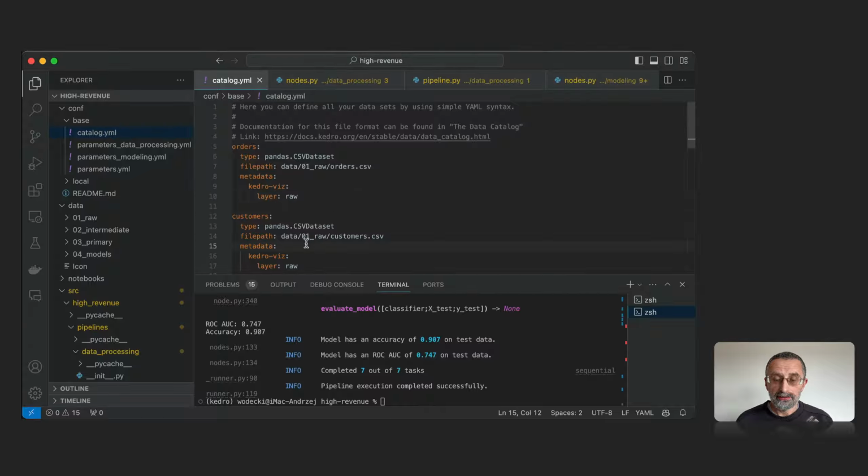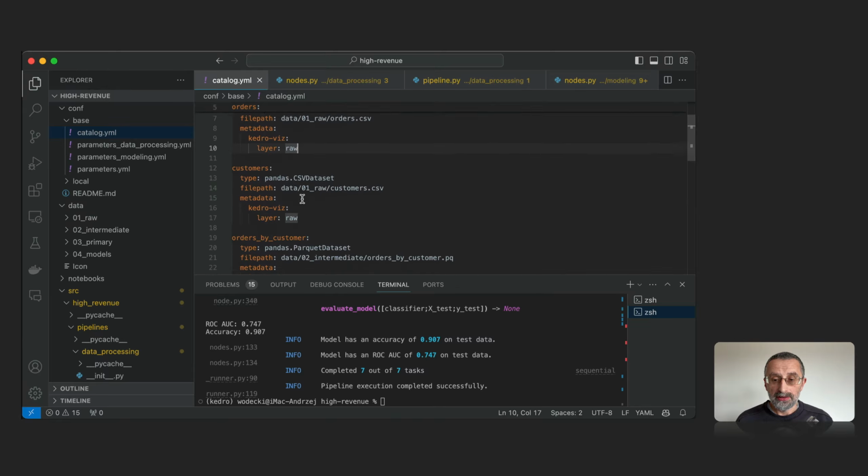If you look carefully at the small change I added here in our catalog YML, I added an extra metadata in the artifact description. This metadata is Kedro-Viz, so it's for visualization, and the name of the layer.